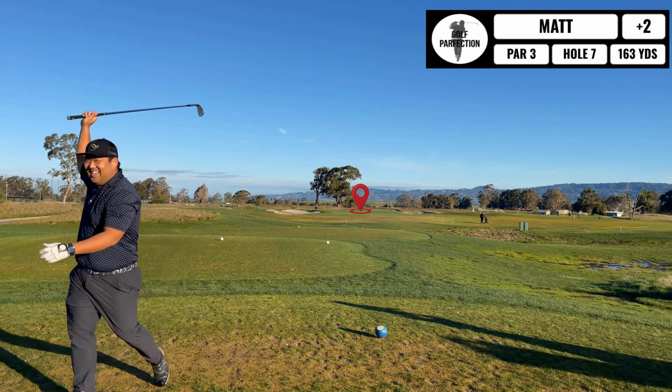And this chip, I have no idea what I was doing here. It was just really bad. I thought I was going to break hard right, and I play it right through the break. So now I have this really long putt for bogey. I'm just trying to do my best to get over that little ridge and have it bleed to the hole, and it doesn't. So I have to tap in for my double bogey, and now I am 4 over.